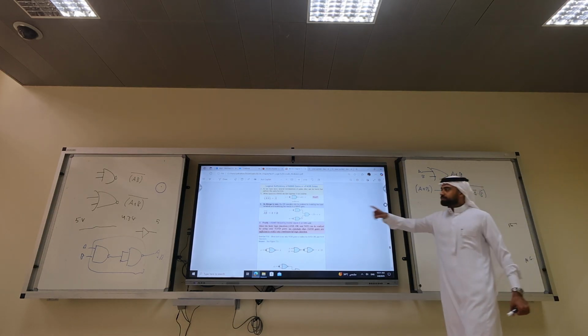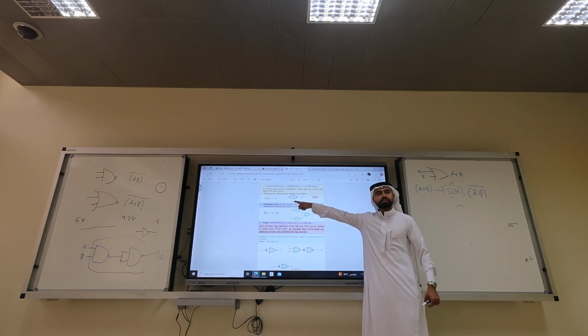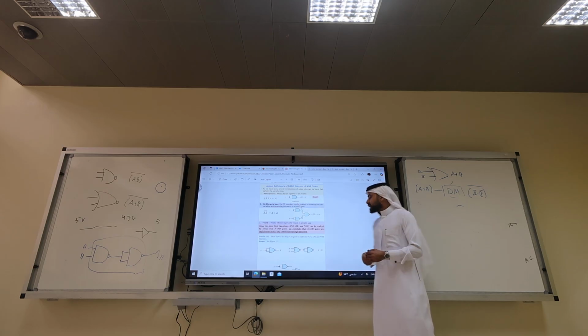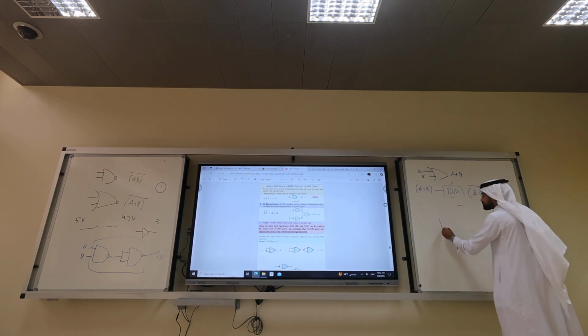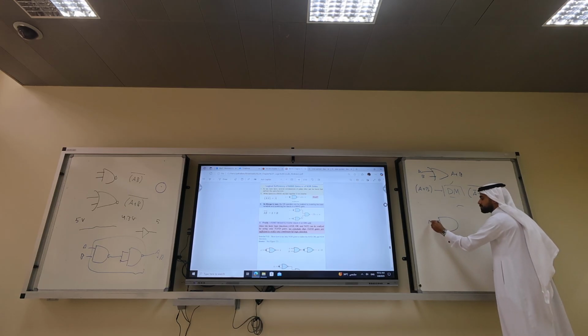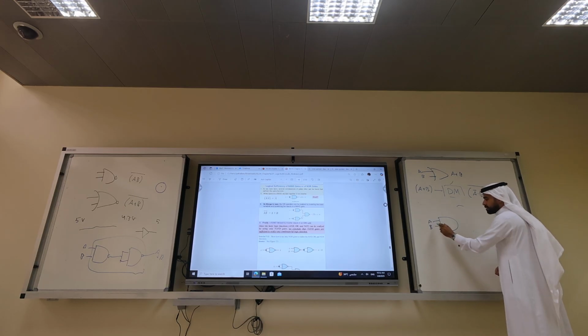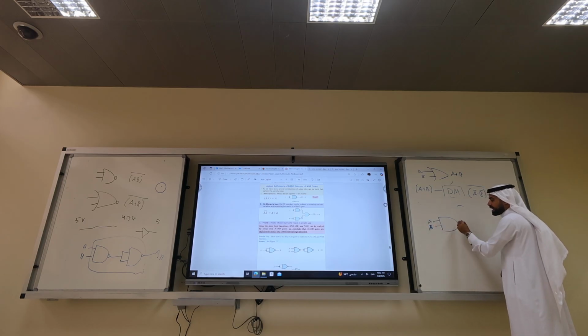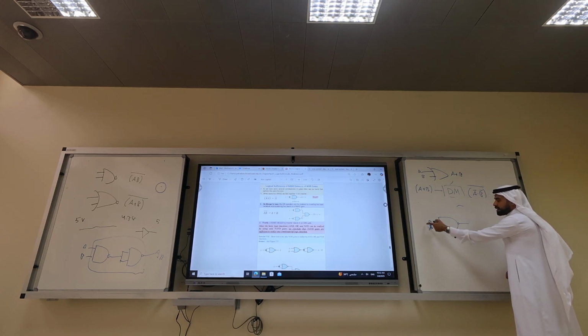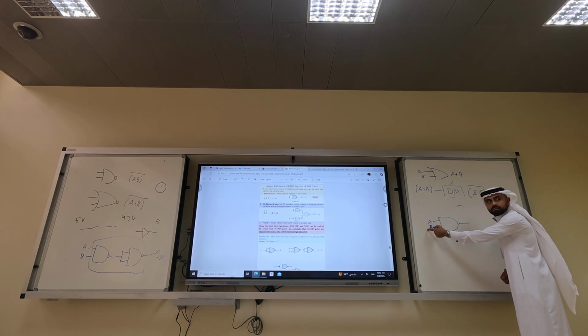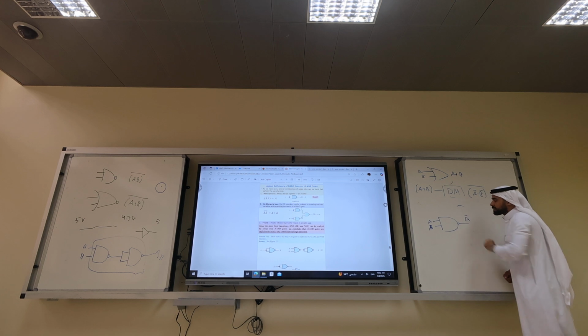The first option is how to implement an inverter. You tie the 2 inputs, this is A. If you put A ANDed with A and inverted, what will be the output? A ANDed with A is A, and inverted, A prime.